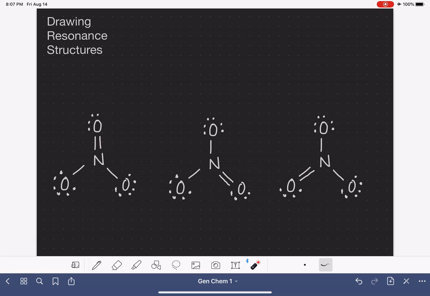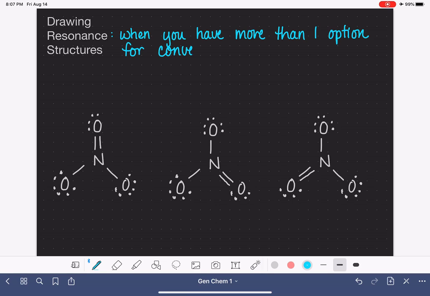When we have this choice, should I take the electron from here or here or here? When we have this type of choice, we say that the molecule has resonance. As a general chemistry student, you just simply want to think about resonance as when you have more than one choice, more than one option for converting a lone pair to a double bond or triple bond.